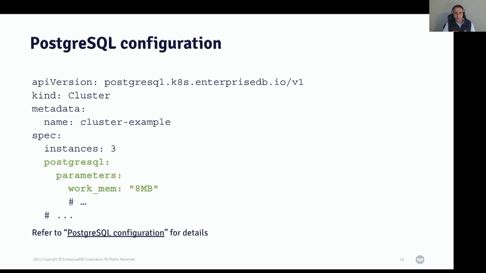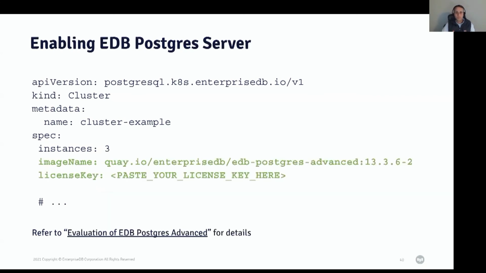We're just going to set work_mem at the cluster level and post that change, and you should see fewer queries spilling over to disk. Another nice thing about updating the parameters in your deployment manifest is that it can be self-documented. So you can ensure that all your changes are pushed to a central repository and apply the manifest over an HTTPS connection in your code repository. The operator automatically detects the version of PostgreSQL you are running, including EDB Postgres Advanced. All you need to do is point to an official EDB Postgres Advanced image.